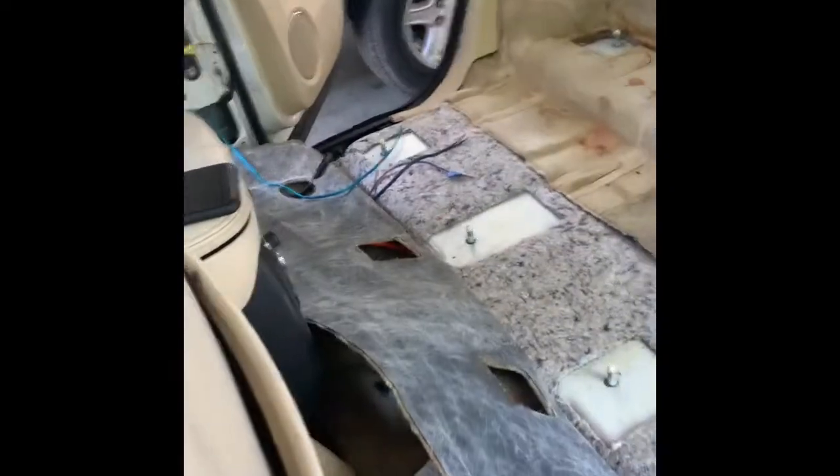So right now what I did is I'm putting all the speaker wire into every speaker, so everything comes out there.